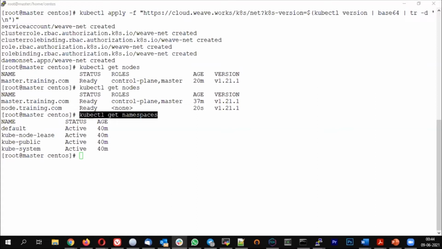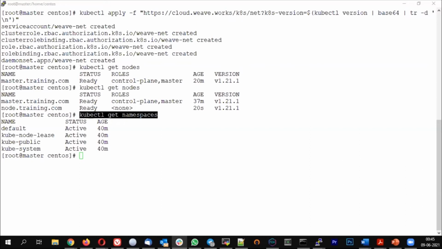And the next one is kube-node-lease. This is a kind of new namespace which they brought in, which is basically used to collect information for monitoring from the cluster. This is a new functionality they are bringing in, so we don't need to worry about it. The major 3 namespaces to concentrate on are the default namespace, the kube-system namespace, and the kube-public namespace.